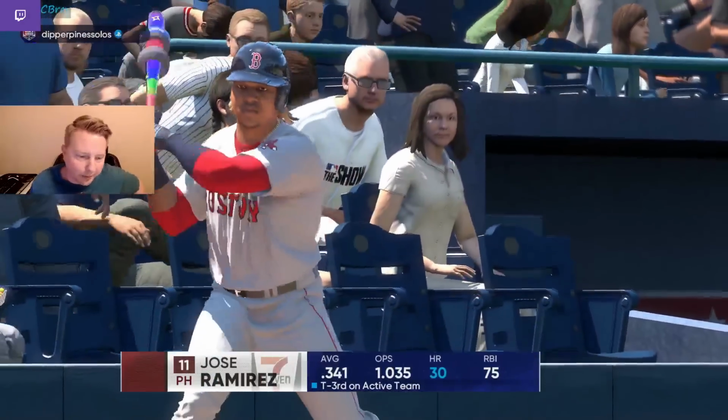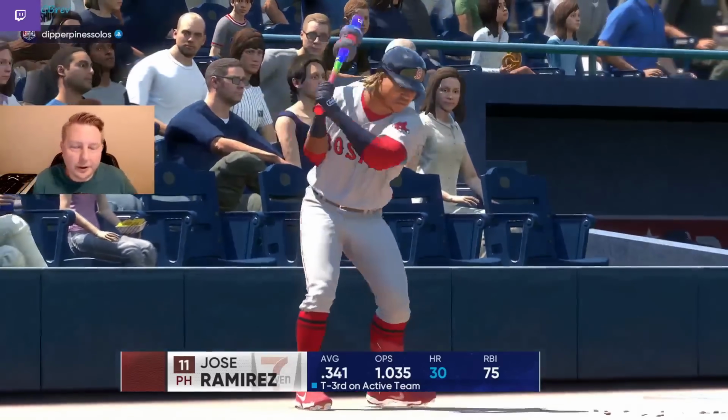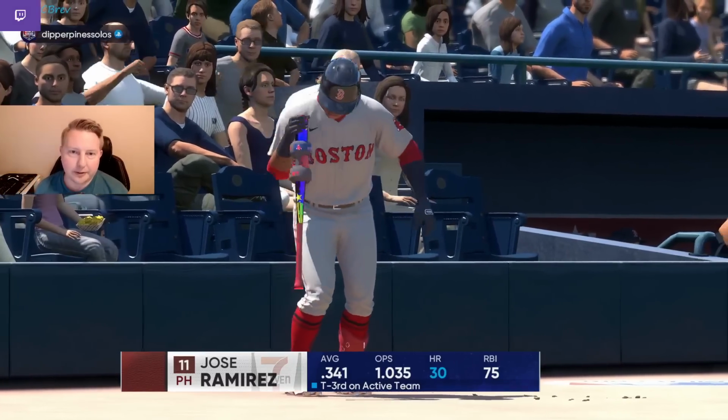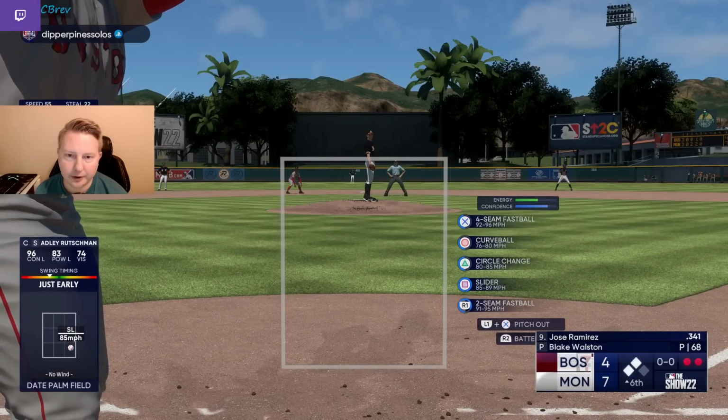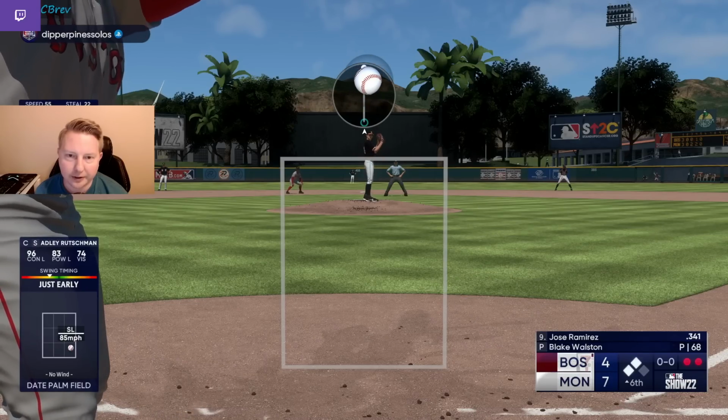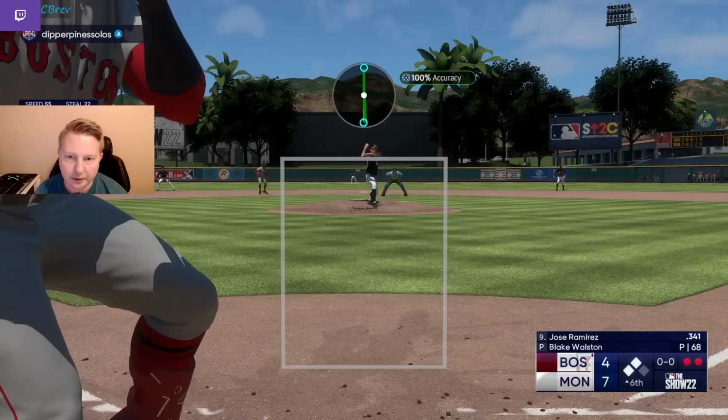Here's the Jose Ramirez pinch hit. So he's only got 2 bench bats left, and they're both lefties. That is a huge advantage for us, especially if we can escape this still up 3.